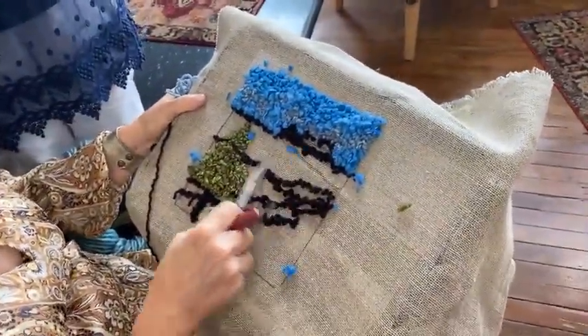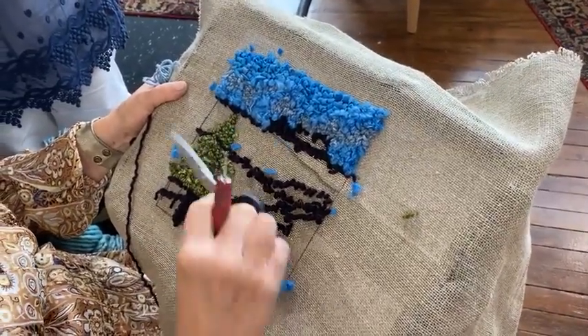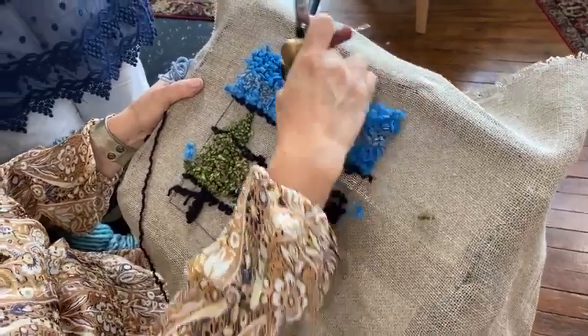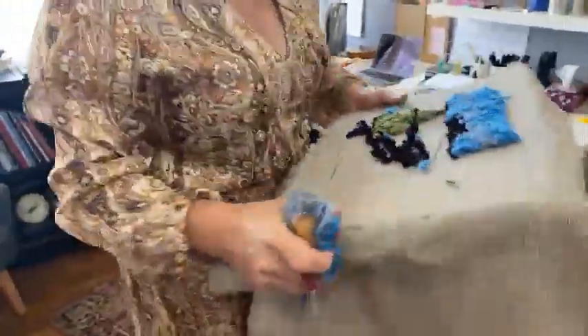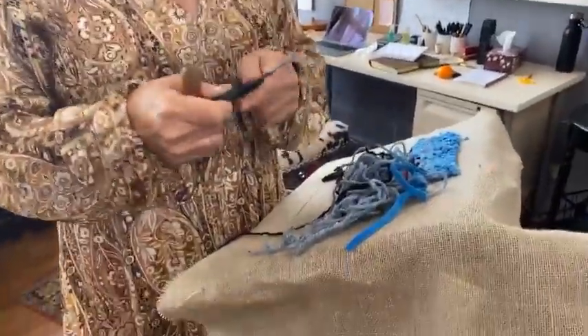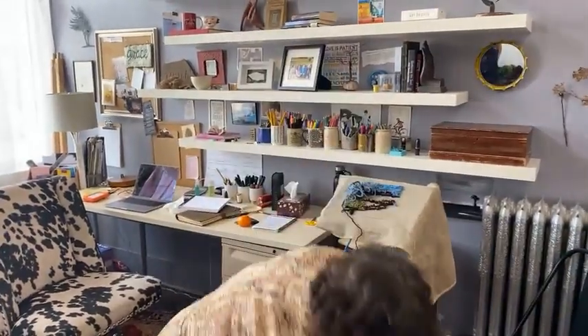If I spend another 15 minutes I'd have this done — it probably takes about an hour to make a tiny landscape. In the course I do them from start to finish so you see the whole thing. Jay wants to know about the scissors — those are the Razor's Edge scissors, I think $14.95 or $16.95 on the website. I encourage everybody to get a pair and only cut your wool cloth and yarn with them — don't cut your burlap or linen with the same scissors.